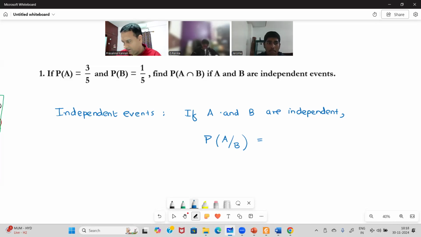So, can you tell me, Jerome, if I say P of A given B, that means what is the probability of A given that B has already happened? What do you expect it to be, Jerome? Not as a formula, but just as a logic. For example, I am drawing a king now. Given that a queen was already taken, what would that probability be if they were independent? 4 by 52. That means what was it? What is it?